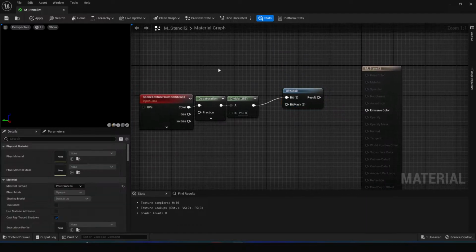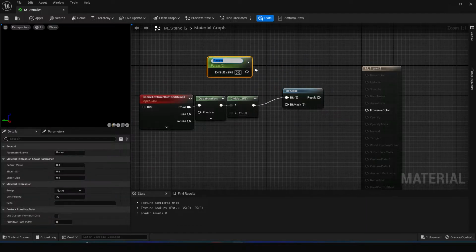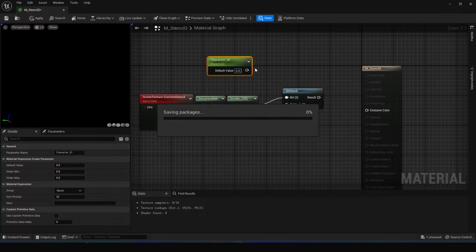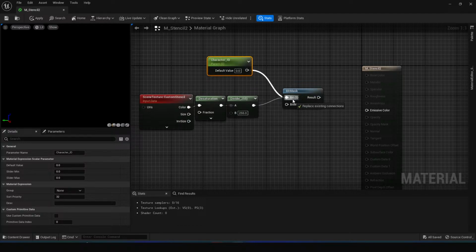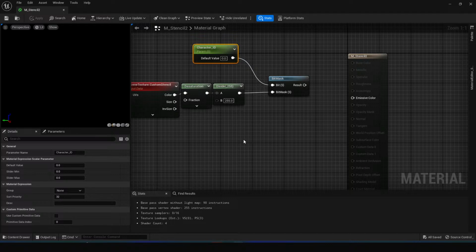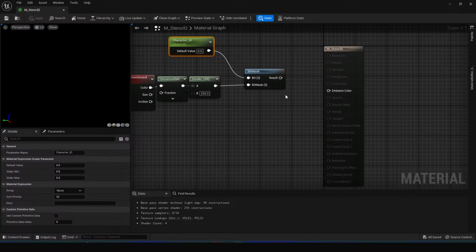And then we want a single scalar. That's hold S. Character ID. So this just means we could change it if we get a new material. This goes in the top, this one goes in the bottom. So I guess what we're doing is saying that it's only one of these values. I'm not sure. I think the bit mask might just be giving it a nice hard-edged mask. Cool.